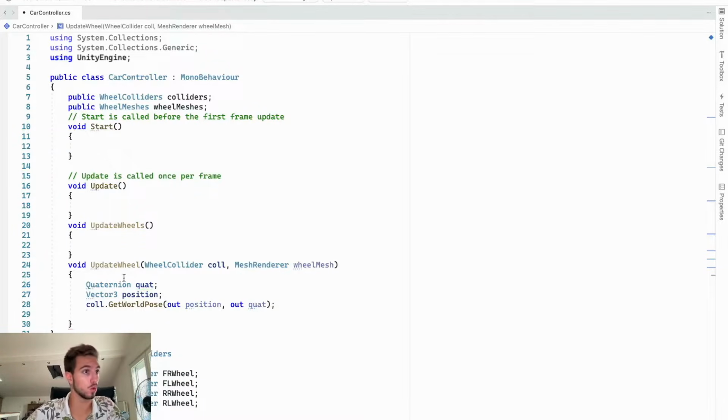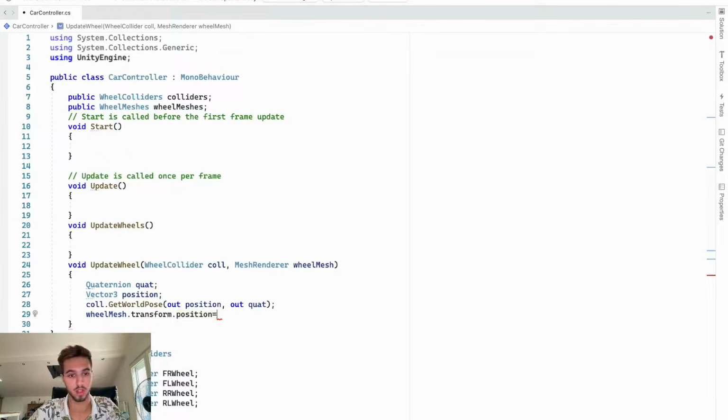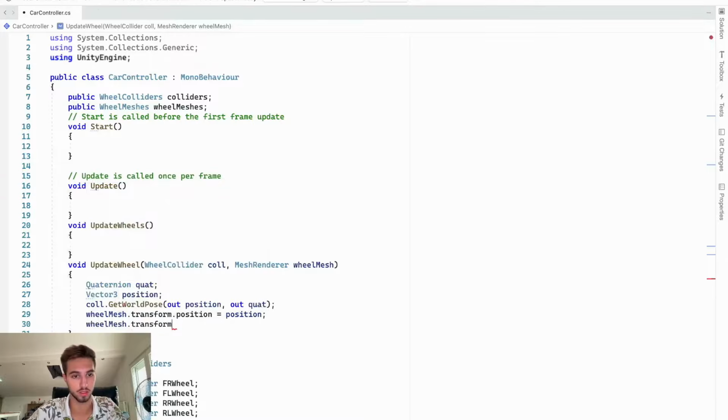Perfect. So now that we have the rotation and the position, we actually apply it on our wheel mesh. We will get that transform and apply the position. We will also get its rotation from the transform, and apply the quaternion that we got from GetWorldPose.